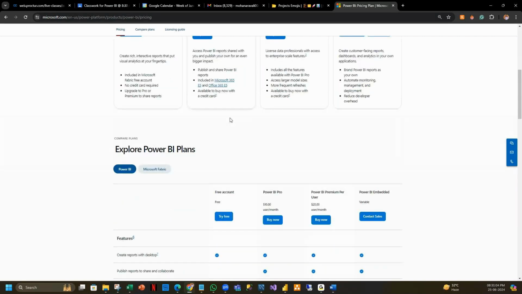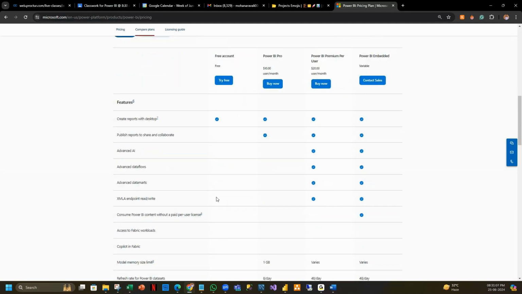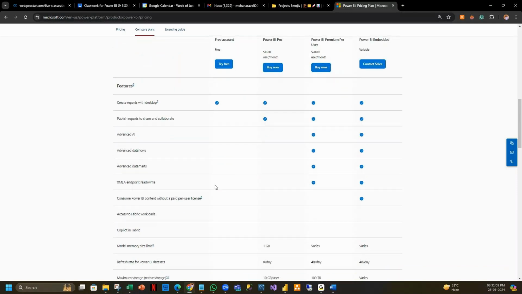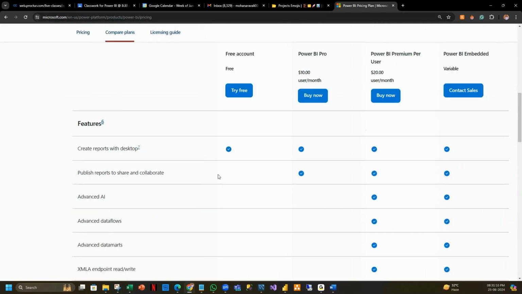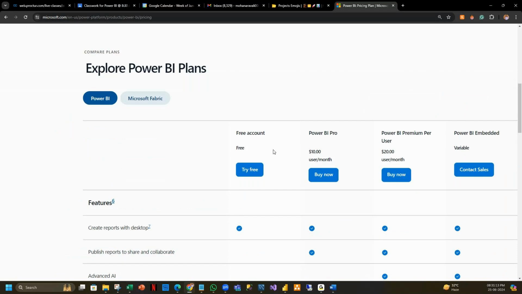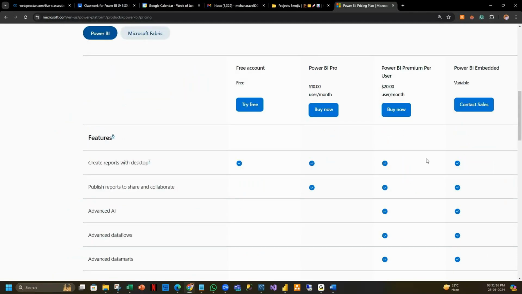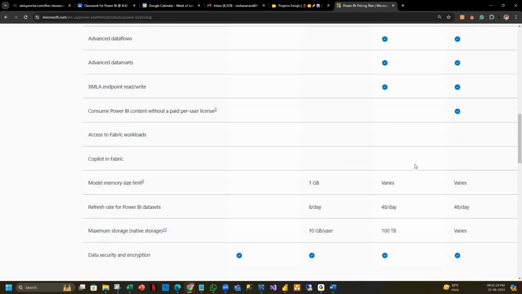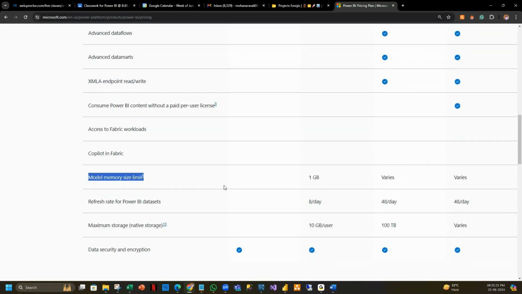And now you see there is some model size limitation here. I'll zoom in. See, the first one is the free account. The second one is Pro. The next ones are Premium. Now if I scroll down, you see the limit you have in Pro. See, the free license will not give you any. Pro license, can you see some limitation here? Correct?